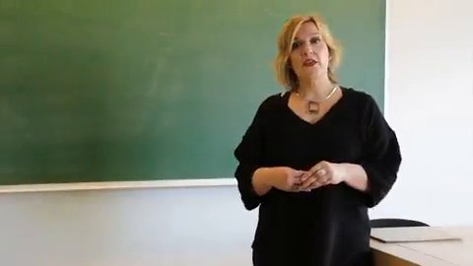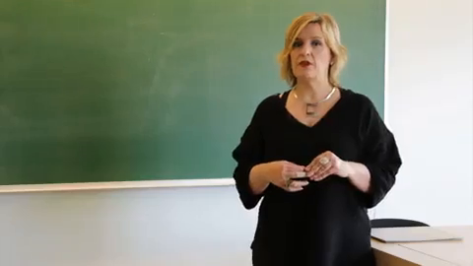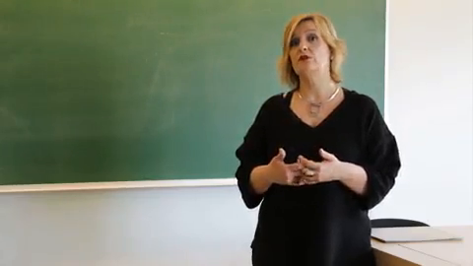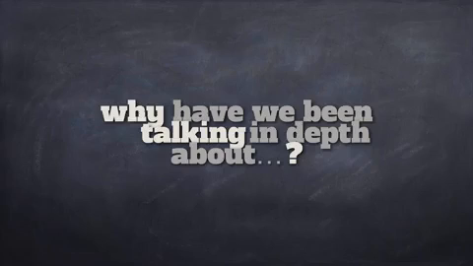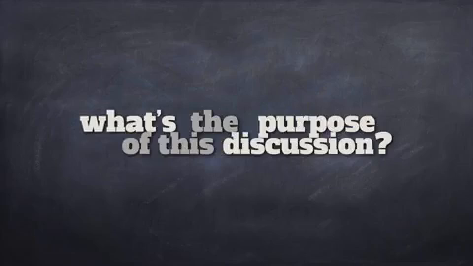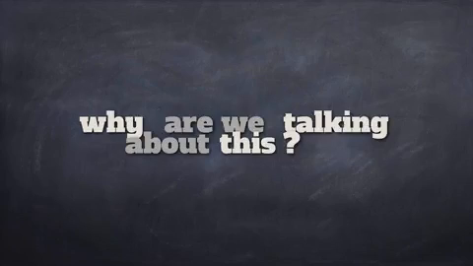Relevant statements are very efficient concluding devices, especially after discussing issues that the students find it difficult to make sense of. Rhetorical questions are great to introduce relevant conclusions. You can choose between the more elaborate and complex versions to the simplest and most direct, as you will see next. But why have we been talking in depth about? What's the purpose of this discussion? Why are we talking about this?